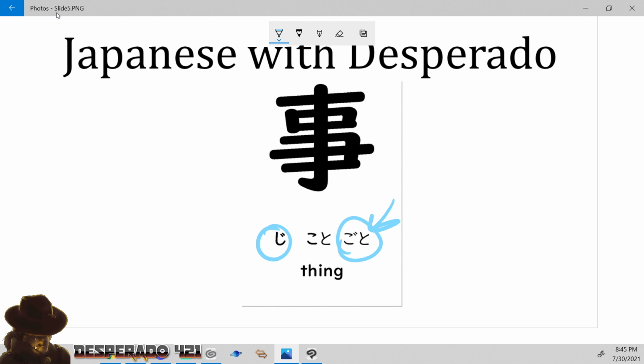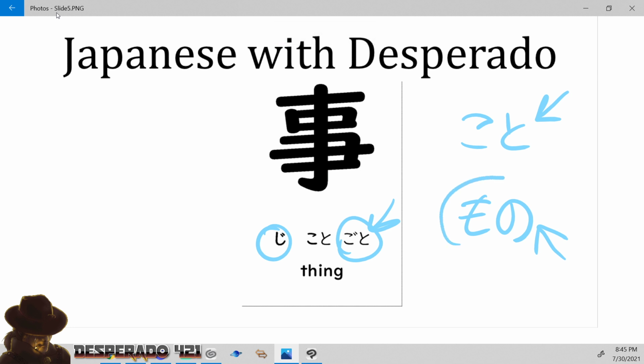There's another thing with this one here. You have koto and you have mono. So, koto deals with non-physical things, like actions or ideas. And mono means thing, but it means actual physical things. So, when we talk about nomimono or tabemono, we're talking about food things and drink things. So, those are actual physical objects. But koto is used when saying swimming, biking, running, fishing, like that. It's an action or an idea, so it's not an actual physical thing. Does that make sense?